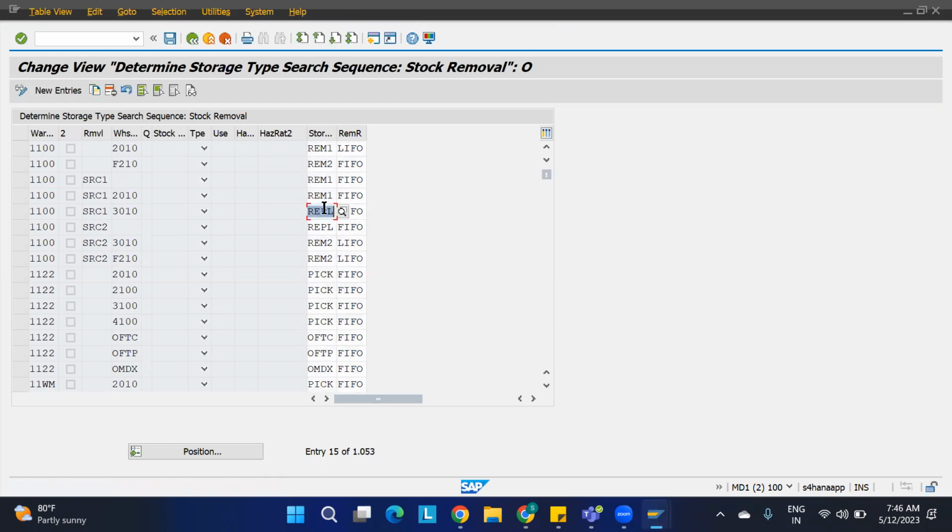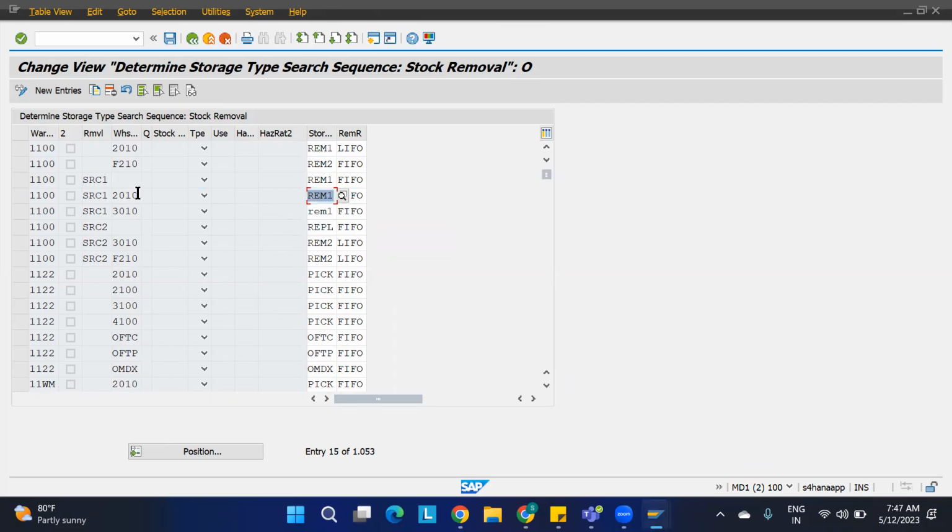Remember, why have I done it like this? Yes, then you should rectify me. Okay, so 3010 means replenishment is happening. Replenishment from where it should happen, or to where it should happen? 3010 is the replenishment. Replenishment is happening from the REPL mode only. This was the correct one.